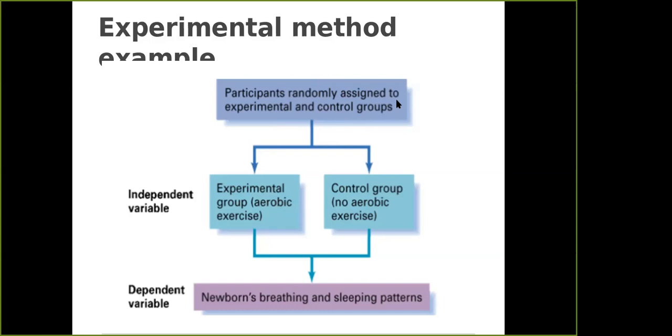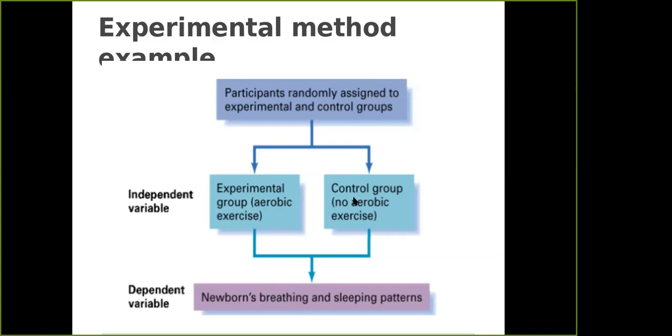So say that instead of randomly assigning them, maybe the researchers put up an advertisement sign in the gynecological office when the women would come in for their assessments. There was a recruitment, and they would say, "Hey, come be in our study about aerobic exercise," and they said, "Okay," and they said, "Which group do you want to be in, the aerobic group or the control group that doesn't do exercise?" And they let the mothers choose which group they were in, and then they assessed the breathing and they found that difference.